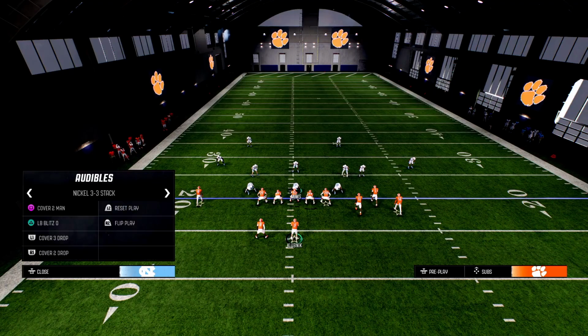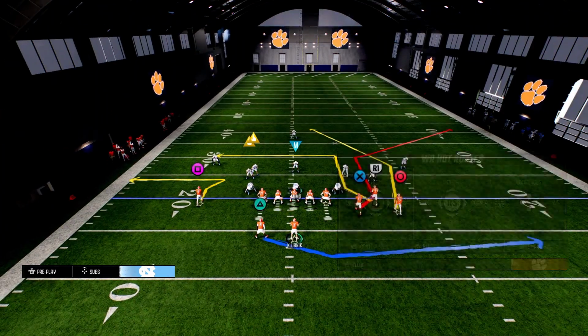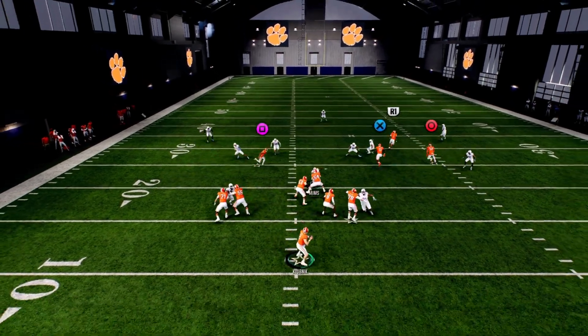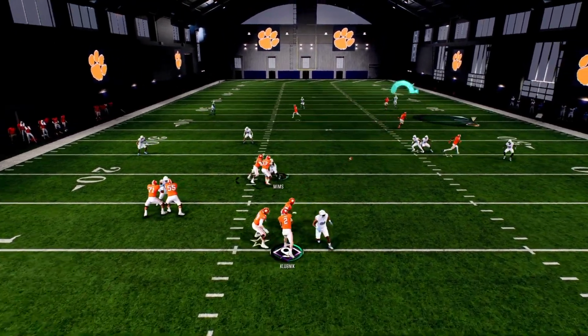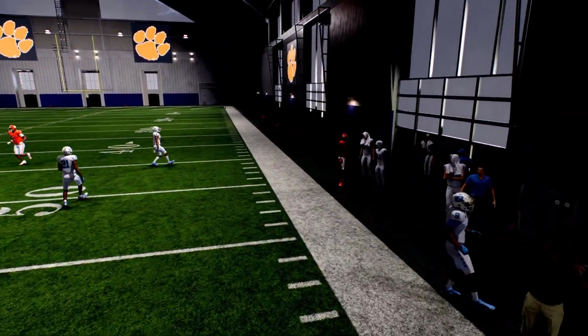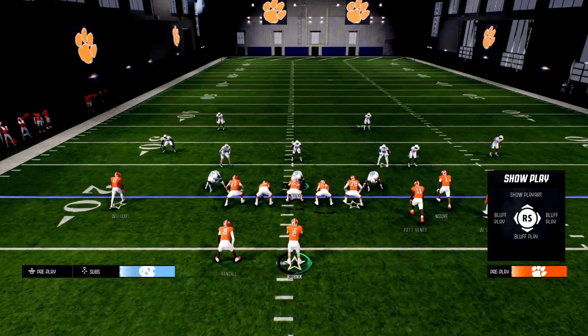And let's say they do switch stick to it, then you're going to have this backside corner route to the right-hand side here. You're going to see that slot fade is just going to do a really good job of clearing everything out. And then that little inverted corner route is going to have a lot of time to be able to get over there. Obviously, these plays are a little bit longer developing.